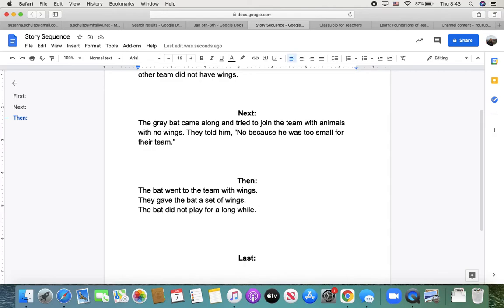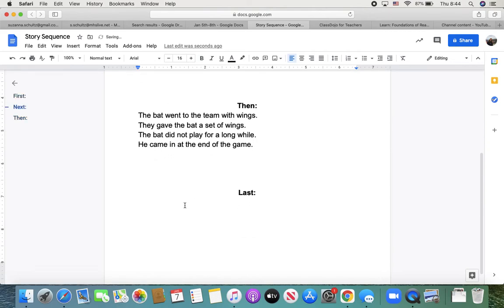The animals were very shocked because he was flying very zigzag. Well, birds usually fly very smooth in the air. So when the bat came on, he flew in zigzags. So the team without wings was shocked, and for the team that he was on, he was kind of their secret weapon. People weren't expecting him to be that good in the game, but he came in at the end of the game.